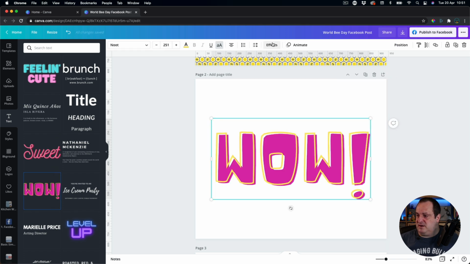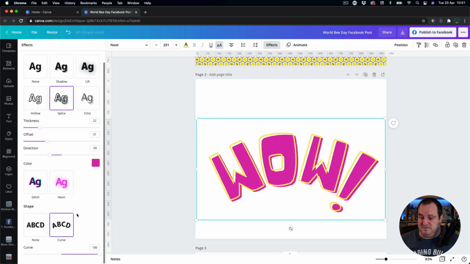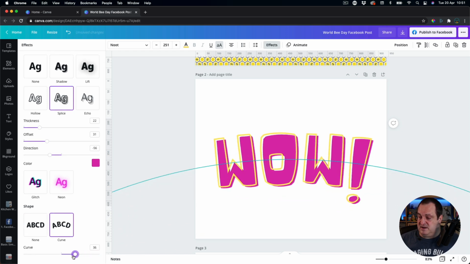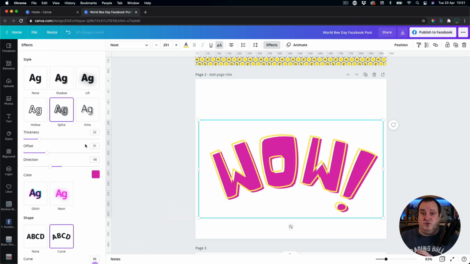Wow, and you're like, okay, we know about the splice and the echo and the hollow, but once you've applied that, you can now curve it as well. So look at that. You can not only group texts, but you can now curve different styled texts.